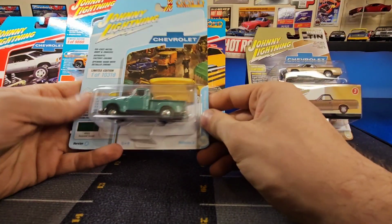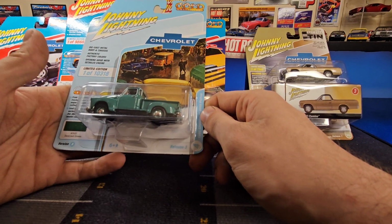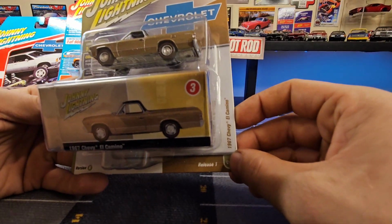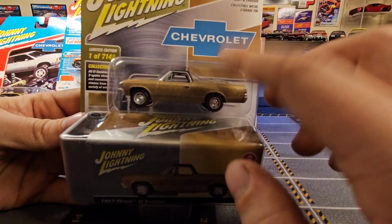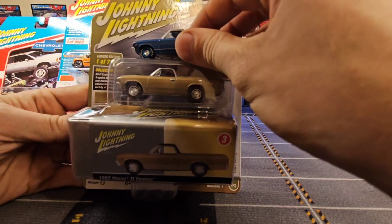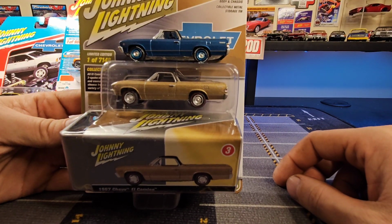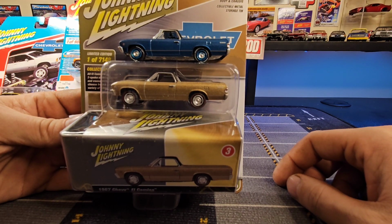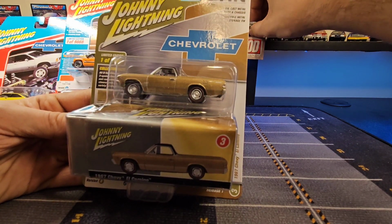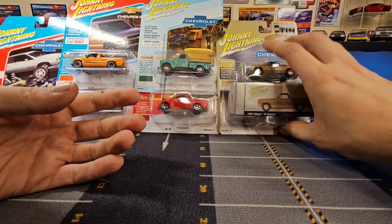And then some older stuff, like I said, this is another Classic Gold. This is the 1950 Chevy 3100 pickup truck. And then down here on the end, we've got a 67 Chevy El Camino. I've got quite a few different El Caminos from Johnny Lightning that are very similar to this casting. I've got a couple 66s, a couple 67s, and so on. But yeah, there's literally one sitting right there. I think there's a couple more up in the case.